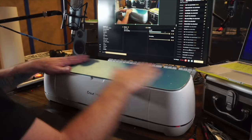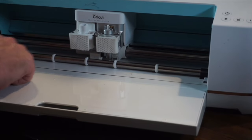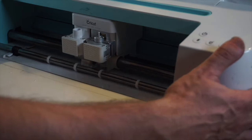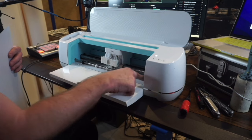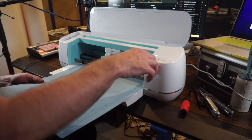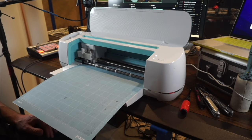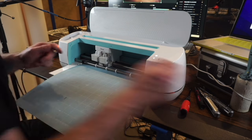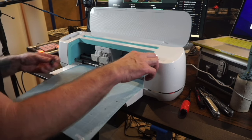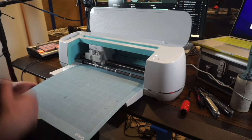It's all back together with the new rollers in place. Let's turn it on and see if it grabs the paper. It seems to be rolling — feed this in here. It seems to grab correctly and is working properly. With the old feet it wasn't even pulling in the mat before — it was all sliding around. But this seems to be doing the trick nicely.